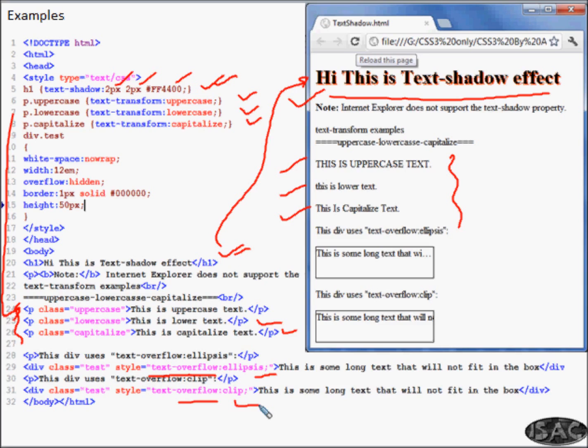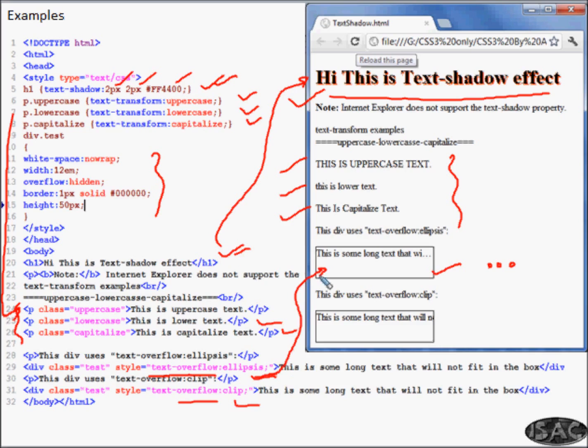And you notice that the division has some size, height and width. So this text is overflowing this element. So what it is doing here, it is displaying with 3 dots. Once you say overflow ellipsis, it will display with 3 dots, right?